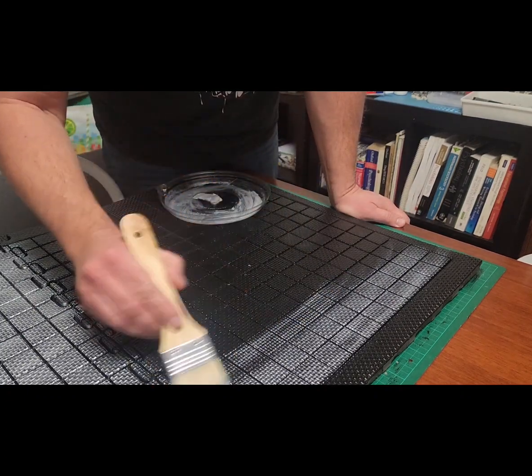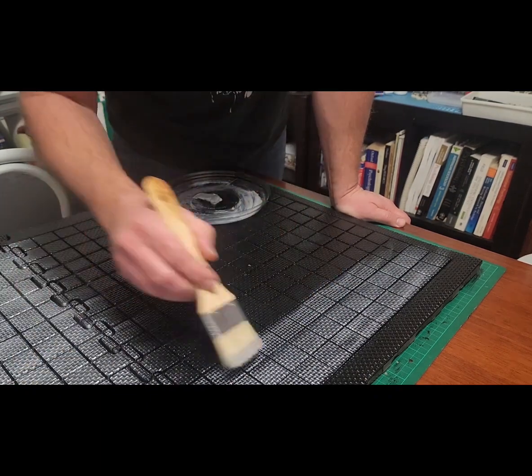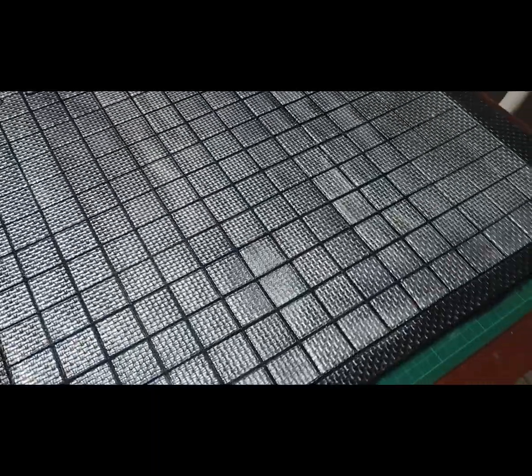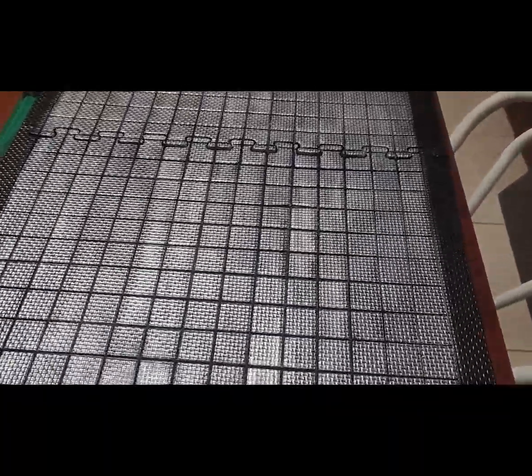When I first start doing it, I'm just applying it lightly because otherwise it'll end up with too much paint applied and you won't get that depth. Okay, so I've finished with my dry brushing. I'm pretty happy with that.